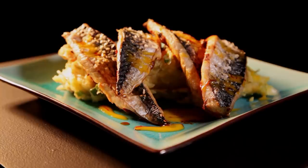Three quick and easy recipes that give maximum flavour for minimum cost. Fantastic dishes that prove you don't have to spend a fortune to eat amazing food at home. Nice.